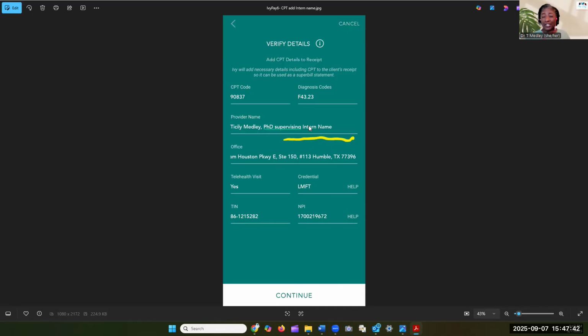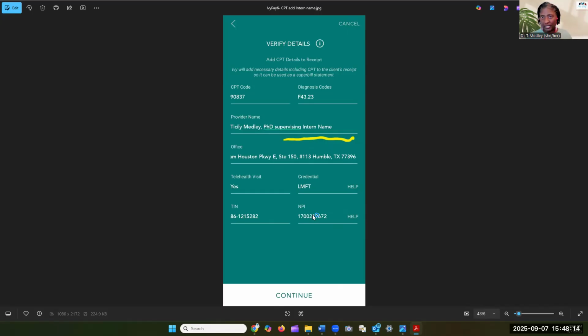If you have a contractor, you can add them in there however you would like. My address, if it's a telehealth visit, click yes. If it's not, no. Whatever your credential is, PhD, LMSW, LPC, LMSW, whatever it is, right? It'll pop up. And again, your EIN or whatever your tax number is, and the NPI information.